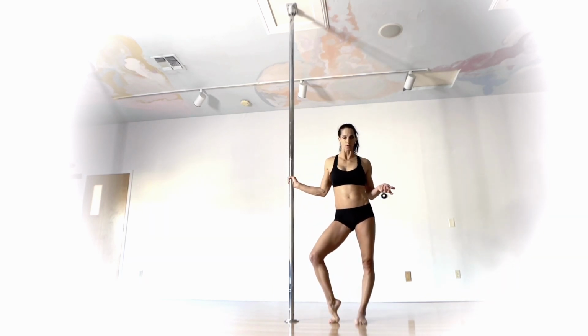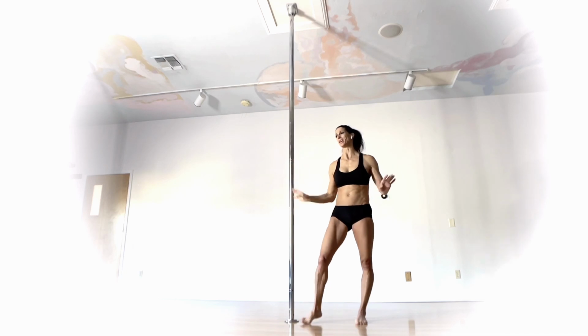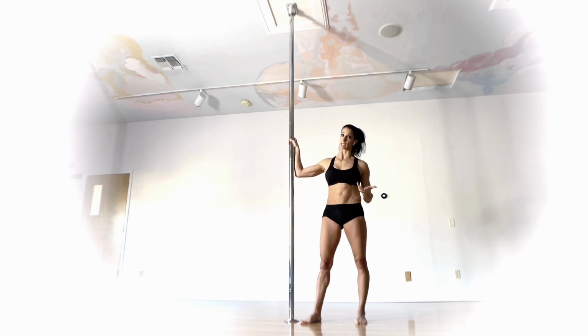You might already be comfortable with that, but we're just going to real quick go over and get into this. Basically, we're going to do a pirouette into it. If you want to make it flashy and give it big flares, things like that, awesome, do you. Give it all the bedazzle. But for now, we're just keeping it relatively down low, mellow on that first turn, because our goal is to get to the Icarus.